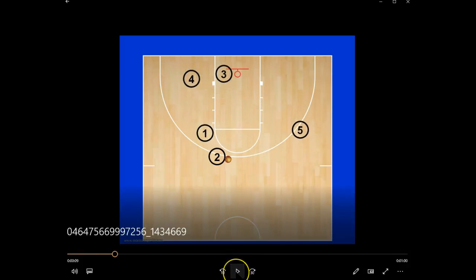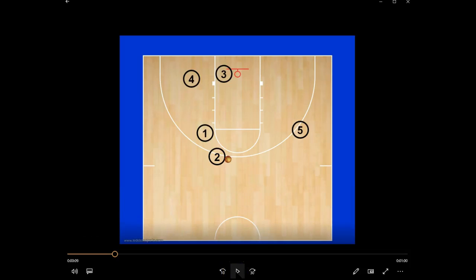5 comes up. See the 1 come across. Hopefully that'll take the attention of the players up top, not stopping but continuing through, and the 2 is designed to hopefully have an open look towards that 3.